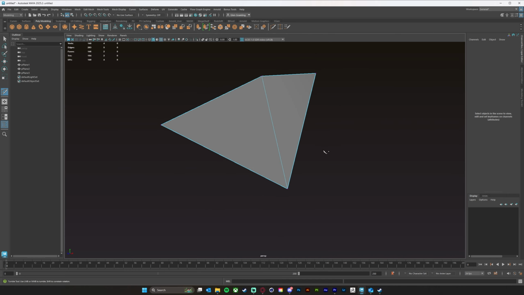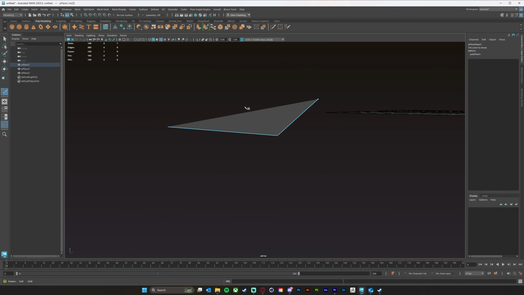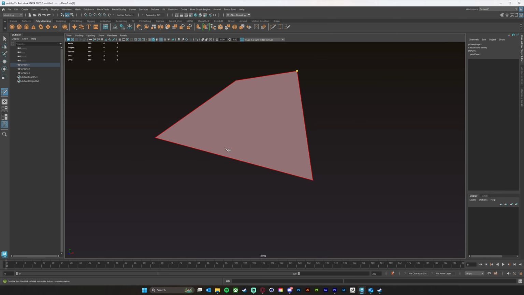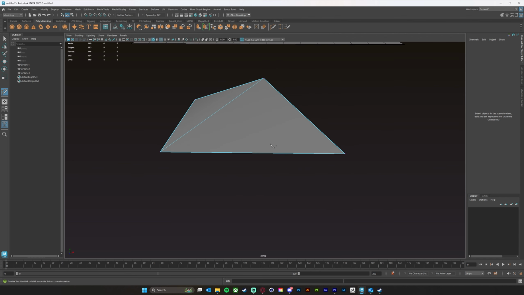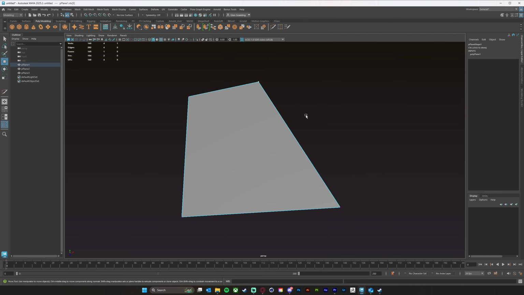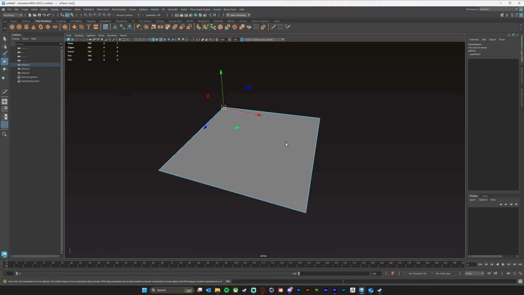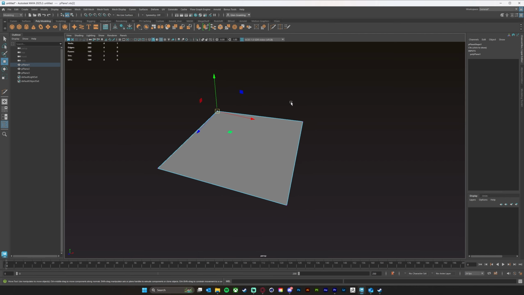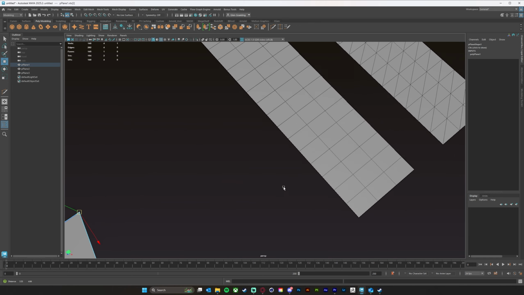So every quad is basically two triangles. Now I can manipulate the flow of this triangle by changing how that edge is drawn in between them. Even though all quads are two triangles, we tend to work in quads more than triangles because they're a bit easier to manage. So let's look at this example here.